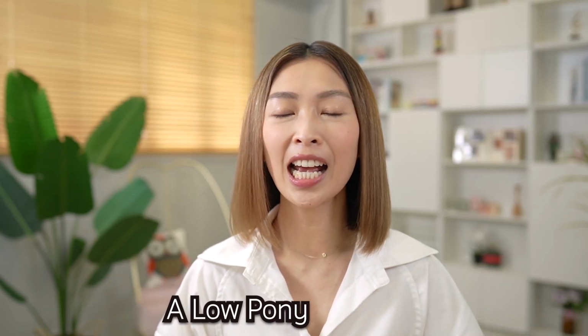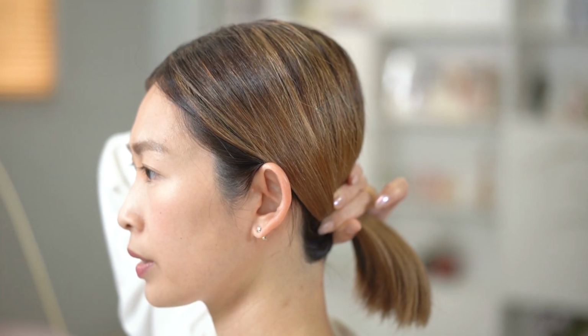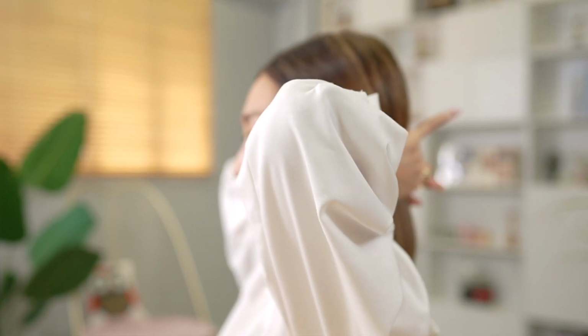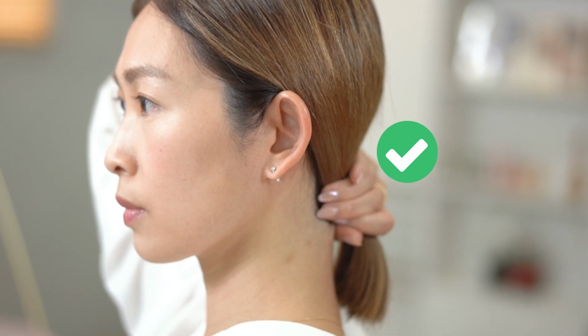So from your straight hair, whether it's center parting or side parting, another really quick change hairstyle that you can turn this one into would be a low ponytail, which gives you a very classy and very clean finish. So the trick to this hairstyle is pretty much which position you have your ponytail. You don't want it too high up. You don't want it down here because your ponytail will kind of stick out. You want it nice and low and close to your neck as possible to give it a very chic finish. So basically, really easy. Don't flatten too much of your hair here.